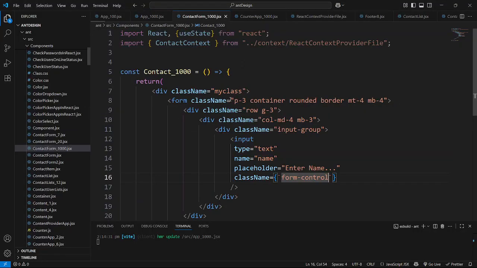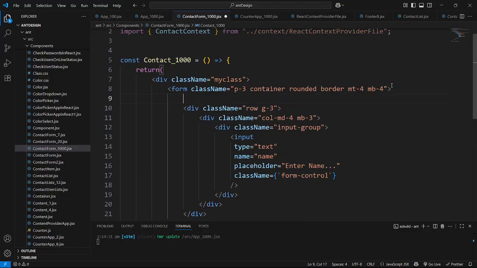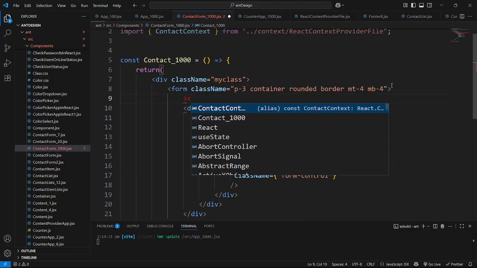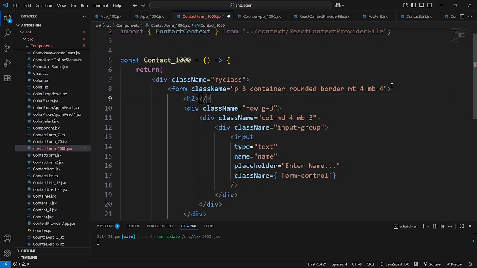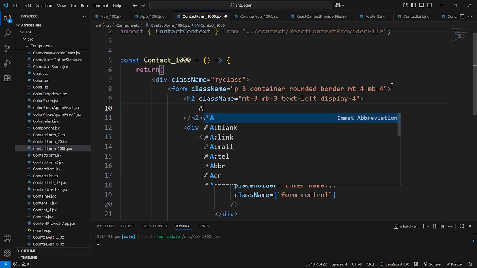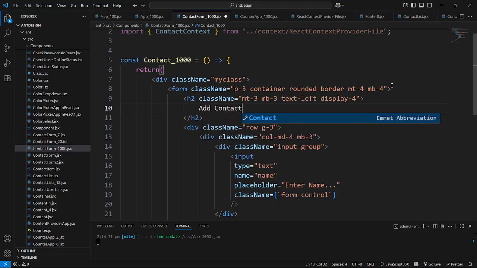Let's come to the form now, and here I'll create one h2 element, close this, and give the classes also. Margin top 3, margin bottom 3, text left, and display 4, and I'll say add contact form.